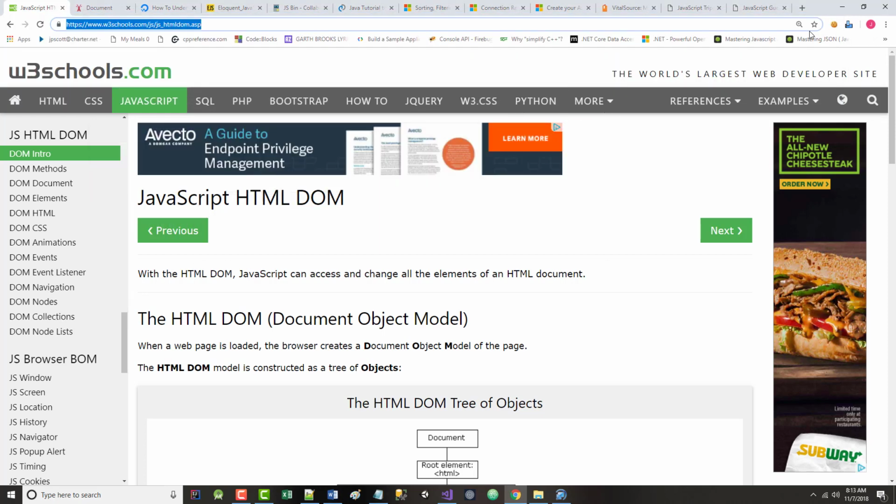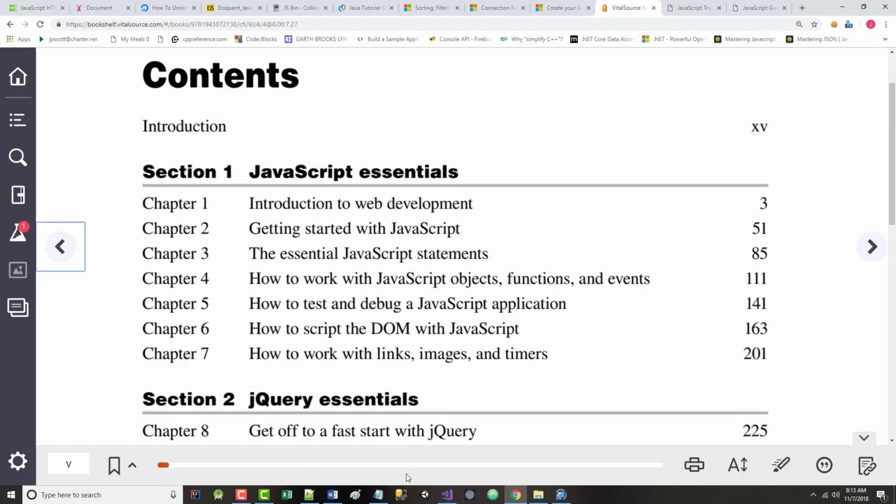What I was going to do today, and I changed my mind, was flip these and go over chapter 7 right now and then go over chapter 6 tomorrow. The problem is many of the examples that are shown in chapter 7 use concepts that are defined in chapter 6.